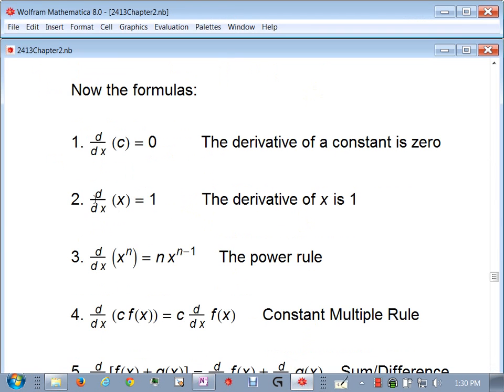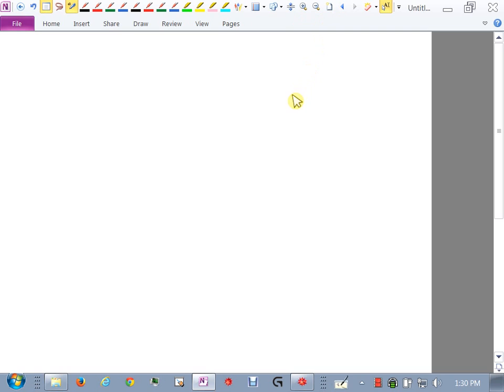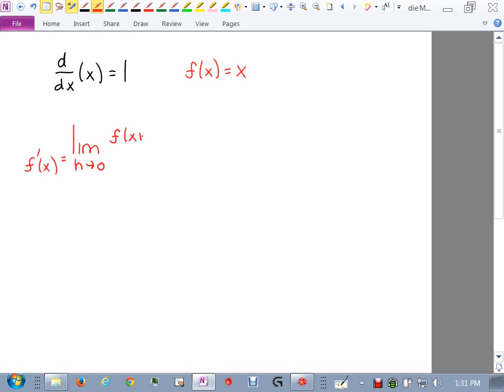Now that's our first one. The next one is the derivative of x is 1. Now let me try something slightly different to help you here. I'm trying to show that the derivative of x is 1. So please note that the function I'm trying to take the derivative of here is the x function, right? That's the function right in here, x. Let's set up the good old-fashioned derivative. The derivative is the limit as h goes to 0 of f of x plus h minus f of x over h. Do you all agree with that? That's just the definition?